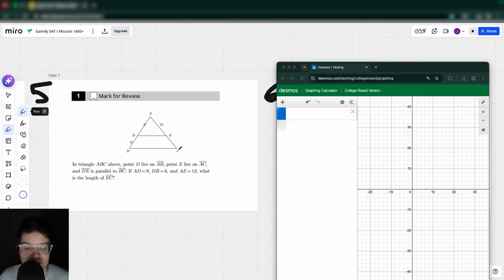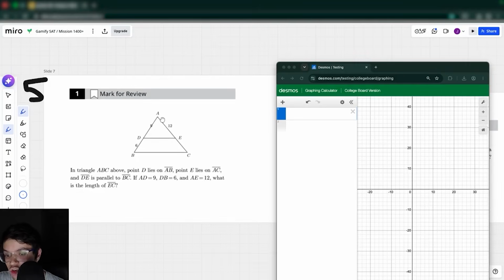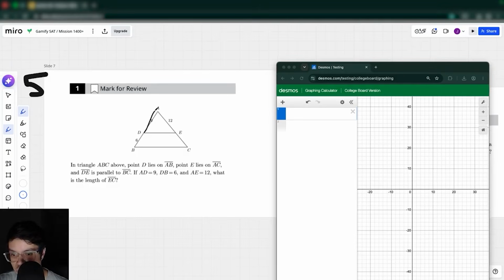Again, I'm including this in the video. You can probably tell at this point that these would be similar triangles, but if you want to prove it yet again, you can just separate the triangles into this smaller one and this bigger one. Would they be similar? Well, they have the same angle over here for A, obviously. And also, according to geometry rules, since we have these two lines that are both parallel to each other, as they say here, we know that this angle must equal that angle. Again, that's just a small geometry rule.